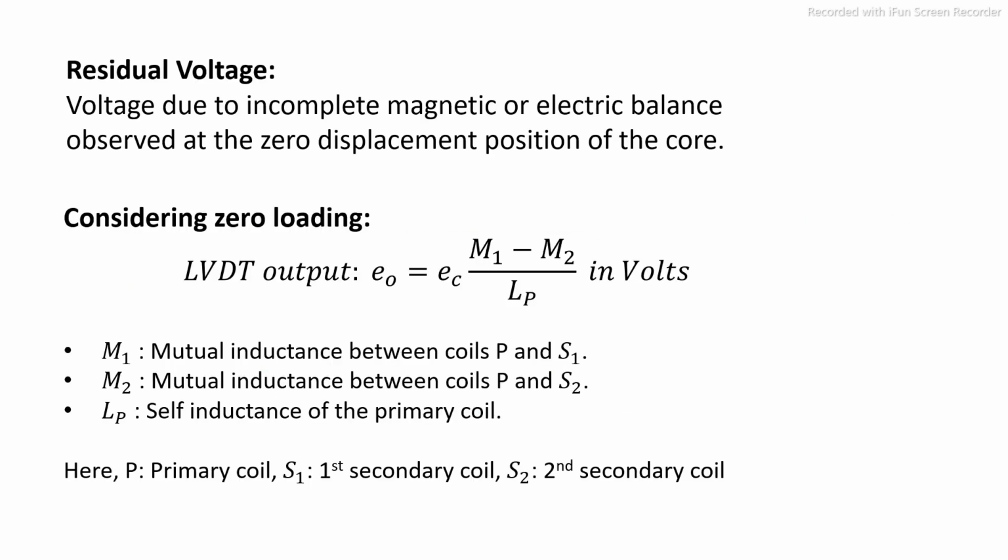There is also a concept of residual voltage, which is the voltage due to incomplete magnetic or electric balance observed at the zero displacement position of the core. Considering that the LVDT is not being loaded, the output that we get is EC multiplied by (M1 minus M2) by LP, and the reading we get is in volts. Here M1 and M2 are mutual inductances between the primary and the secondary coils. LP is the self-inductance of the primary coil. EC is the carrier signal.